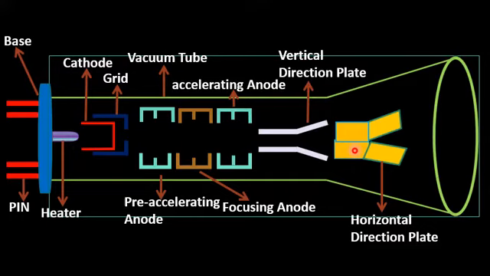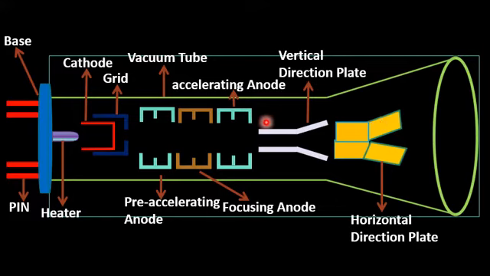Now, another question arises here: if both the vertical directional plates and horizontal directional plates are static, then how is it possible for electrons to strike the top or bottom or right or left side of the phosphorescent screen? Dear student, this is made possible by connecting the vertical directional plates as well as the horizontal directional plates with the positive terminal of the potential source.